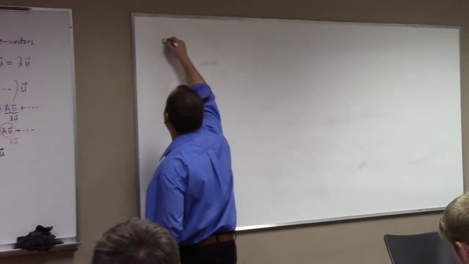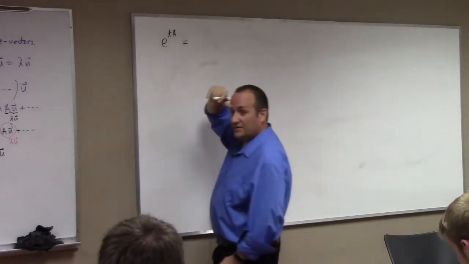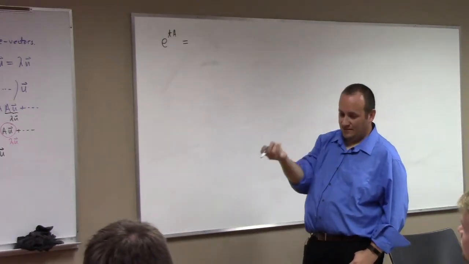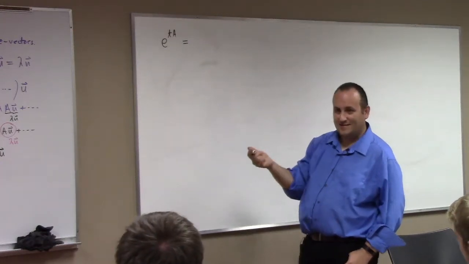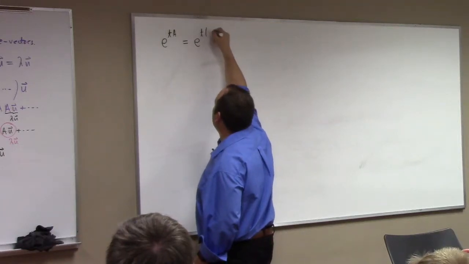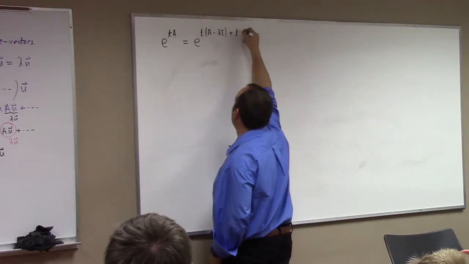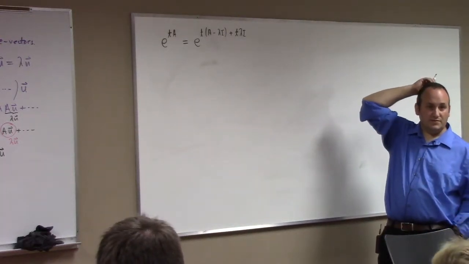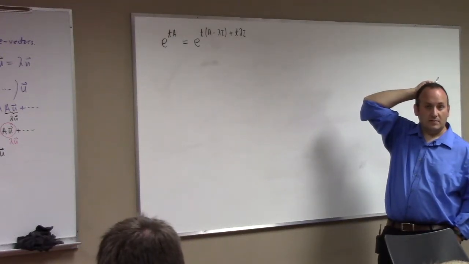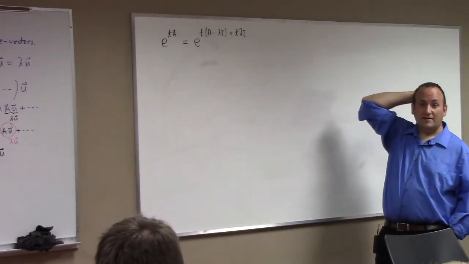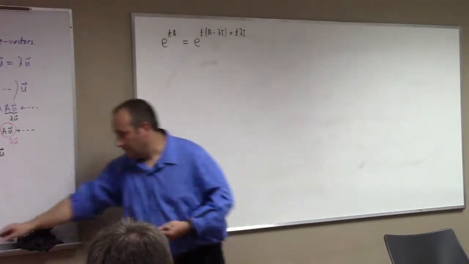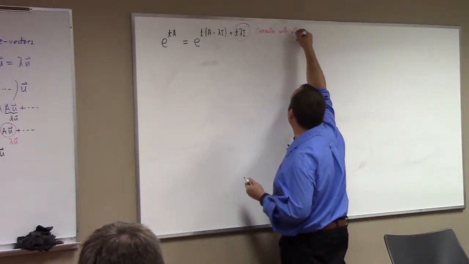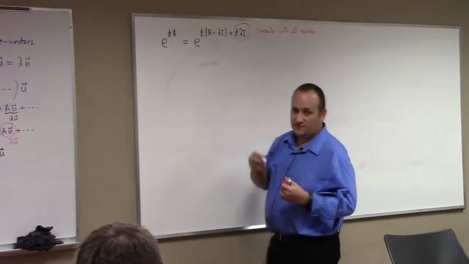And so here goes. So e to the tA. What I'm going to do is make a lambda appear. It's like close-up magic, like sleight of hand. The mathematical equivalent is add 0. So you have t, and I do a minus lambda I, and then I do plus t lambda I. I've just added 0. Now, this is a good move because any multiple of the identity matrix commutes with everything. So t lambda I is a matrix which commutes with all matrices of the appropriate size.